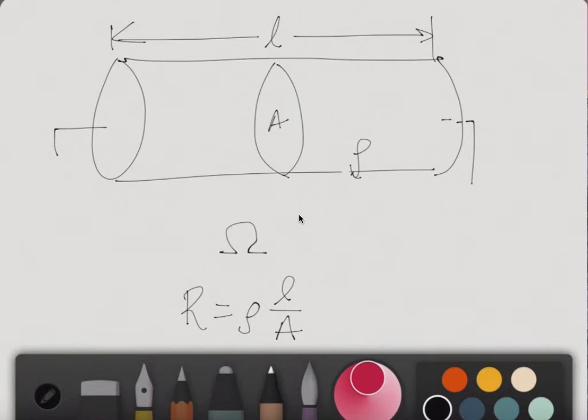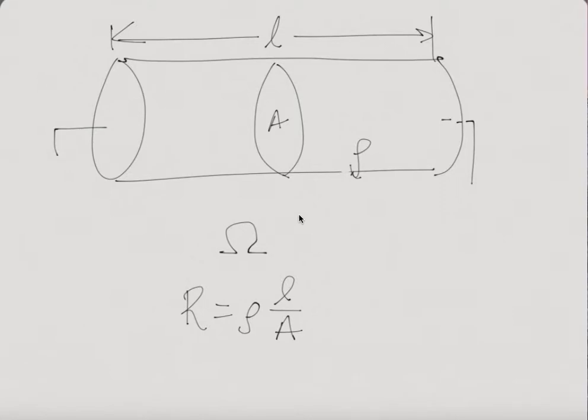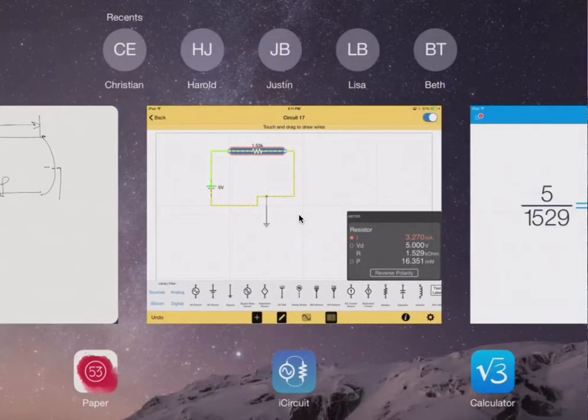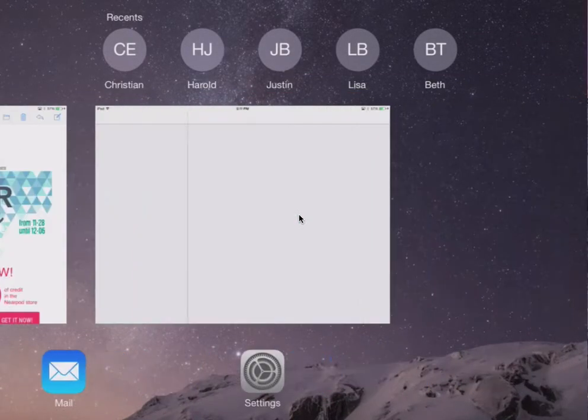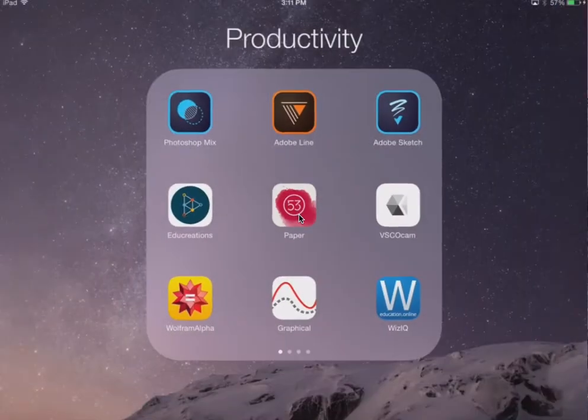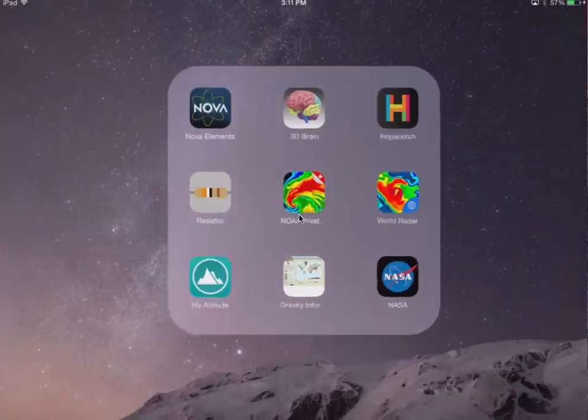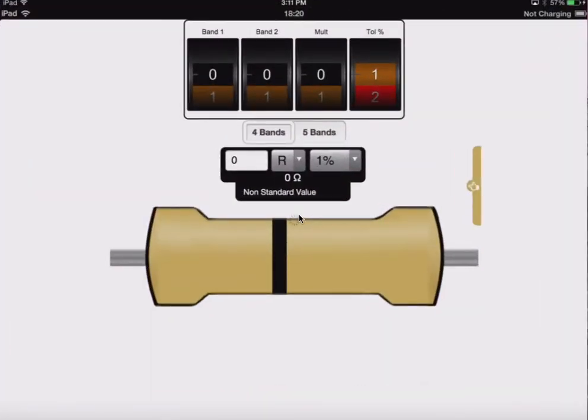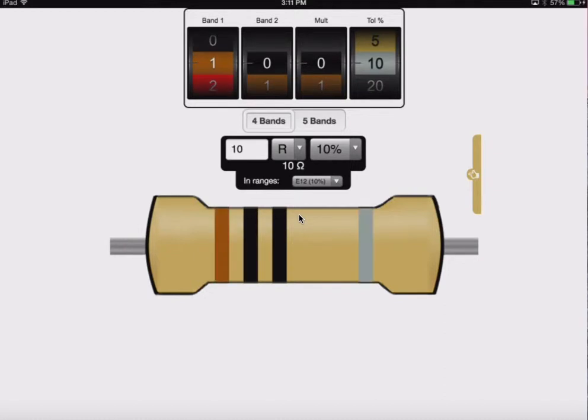So when we're looking at these circuits on this particular page, we're just going to choose some resistors based on their value. So if we want a 1K ohm resistor, and that's resistor number 1, we know that this is going to be plus or minus 5%. And if I go to my resistor app, let me see if I have it open here. Nope. So I'll just go to it real quick. It is in here. So the resistor app is here, and so what I can do is move my resistor to appropriate bands.